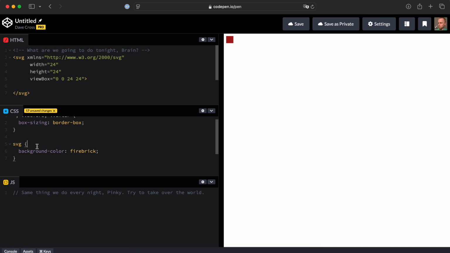Excellent. Now, because we're going to be working on this, I want to be able to see what we're doing. So I'm going to add a little cheat code here, okay? Transform origin, just like this. I'm going to set it to top left. If we don't do this, it's going to zoom in and we won't be able to see part of it. So I'm moving the origin so that we can do that.